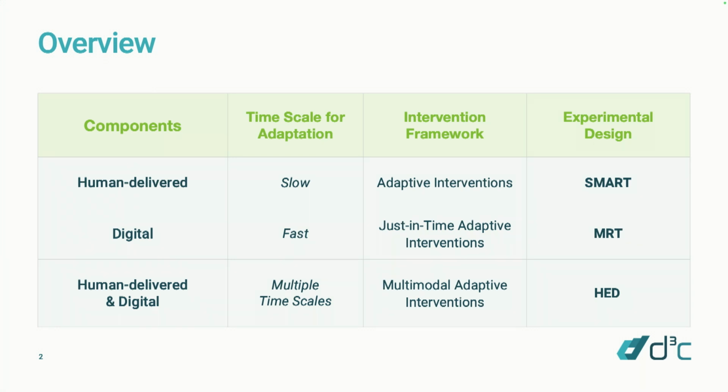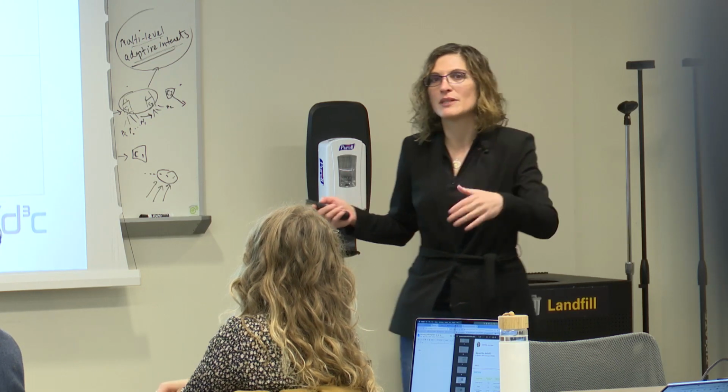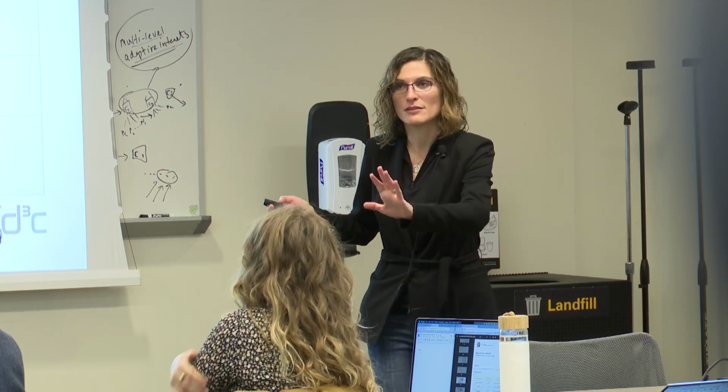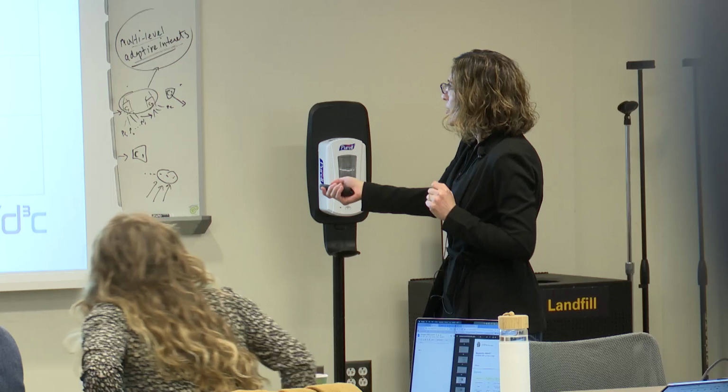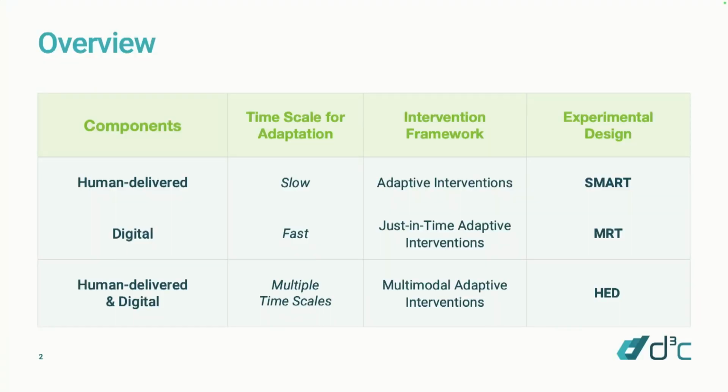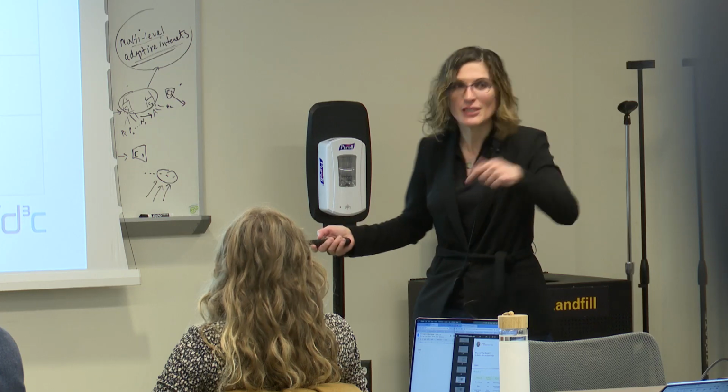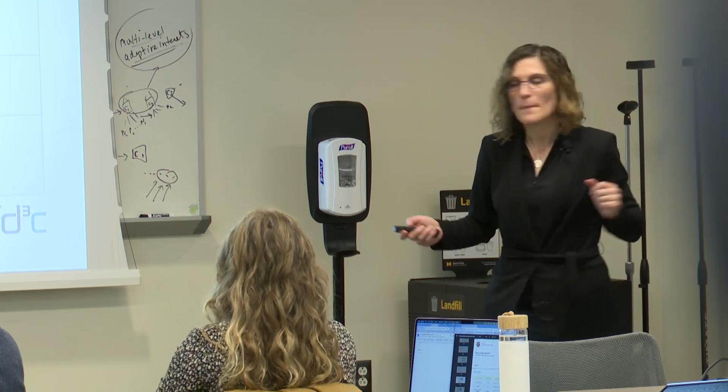And I'll show you that JEDIs guide the adaptation of digital components on a fast time scale. And by fast, I mean every few days, hours, minutes, seconds. Okay, and I know it's relative, but let's just focus on days, hours, minutes, seconds. And then I'll talk about MRTs, micro-randomized trials, and I'll show you how MRTs can be used to answer questions about how to best construct JEDIs. And MRTs involve sequential randomizations on a fast time scale, because you're answering questions about a JEDI in which the adaptation happens on a fast time scale, okay?